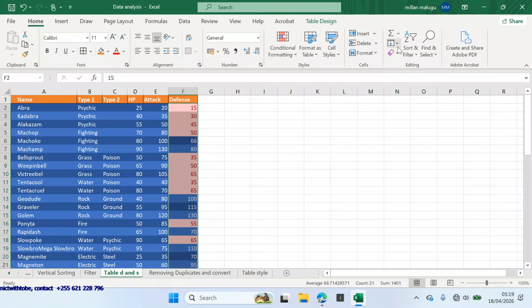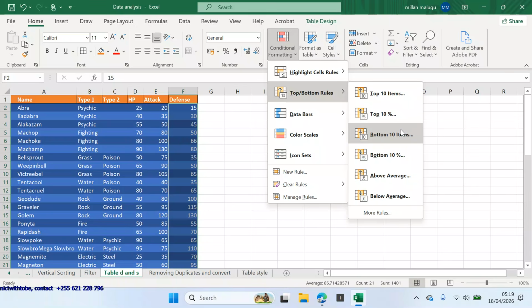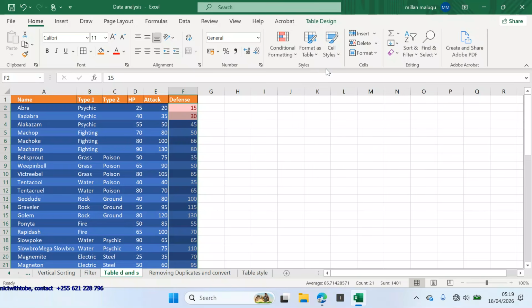Before we go to another kind of format, let's clear the format and go back to conditional formatting. Bottom 20% gives you the lowest 20%, which is 15 items and such. Okay, we'll clear the format.